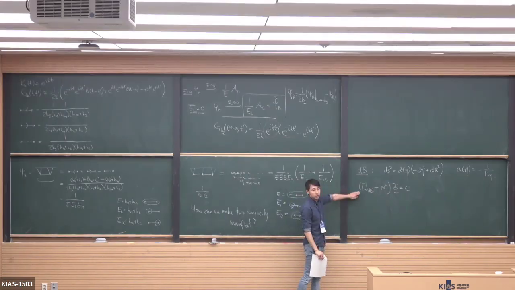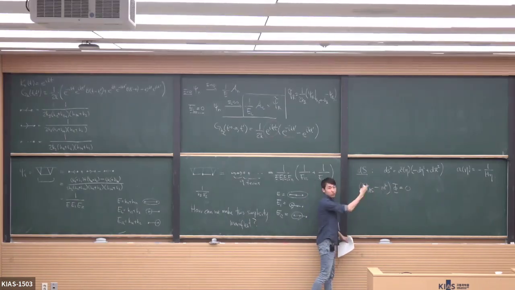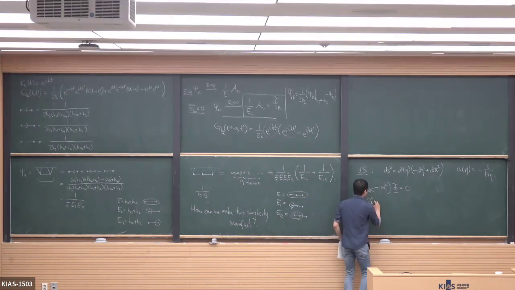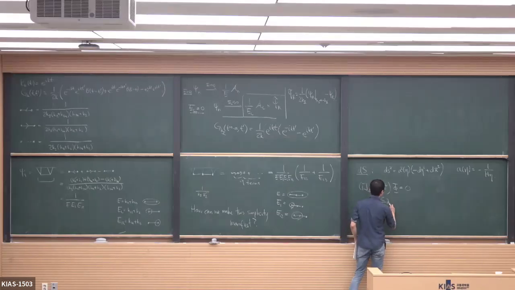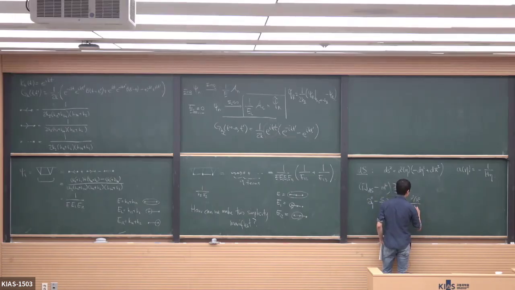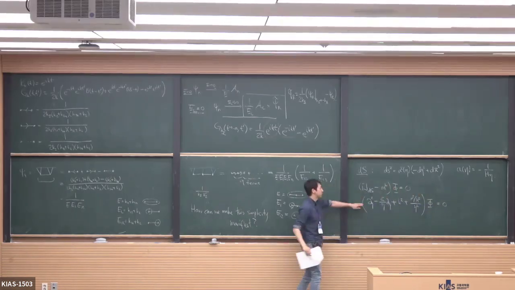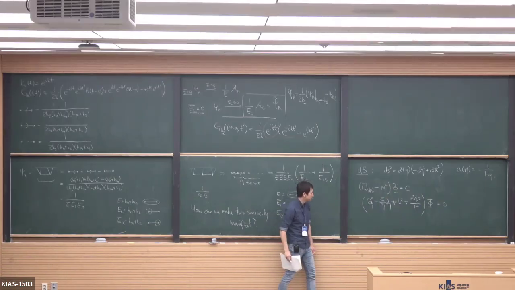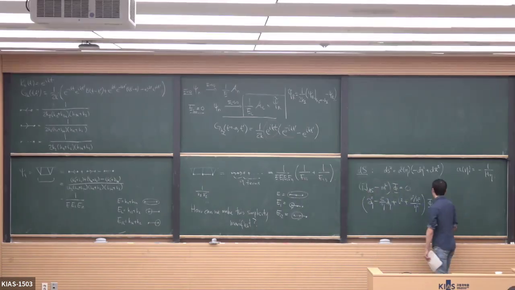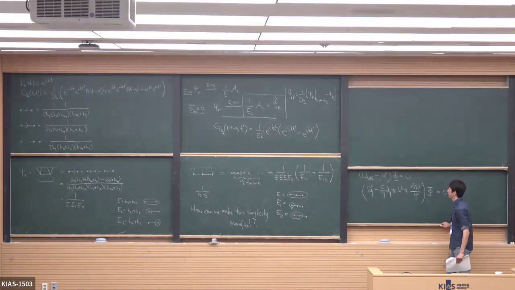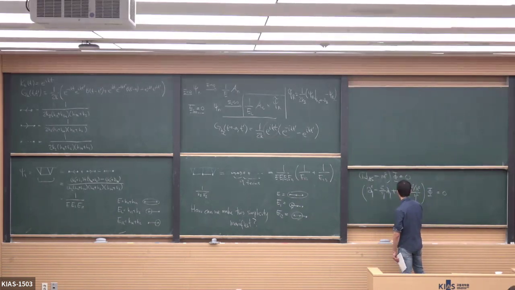Okay, so let's solve this in Fourier space. Okay, so we can go to Fourier space. So this now becomes an ordinary differential equation in eta, the time variable. So let me write it. Okay. So this is the equation of motion in Fourier space. And we can solve this equation. So the solution is given by a Bessel function or a Hankel function, which is a type of Bessel function.